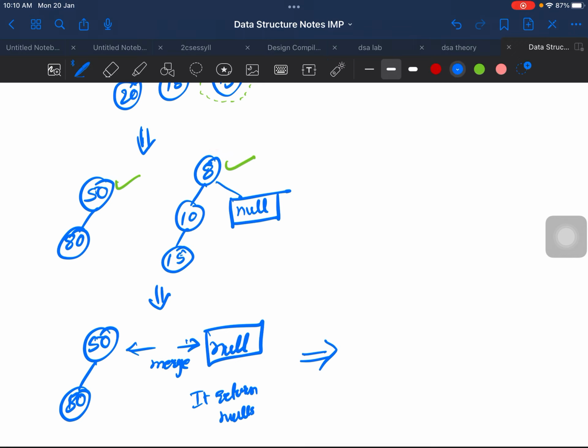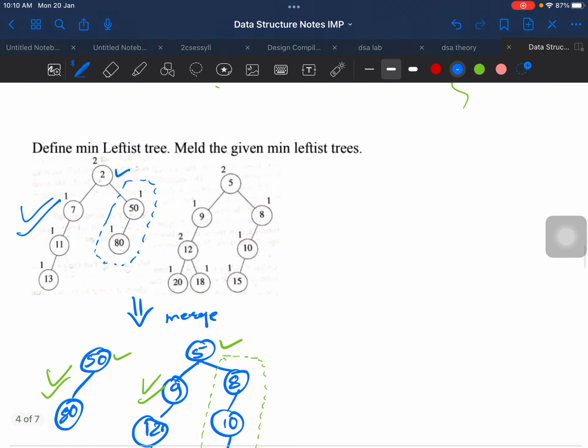How will I merge? It's very easy, guys. First of all, you need to write 8, 10 and 15, and now you have to merge this 50 and 80 here, direct, simple. See guys, this 50's left child is 80, that's why here I am writing 50's left child is 80. Is this a 50 or 20?